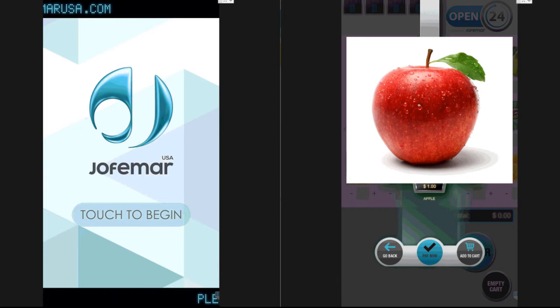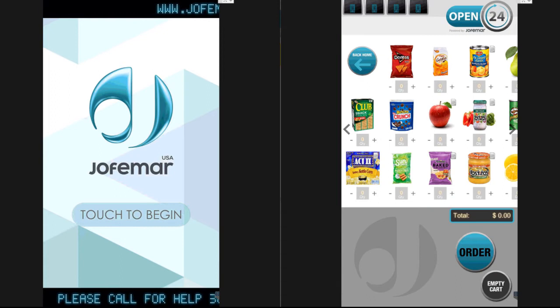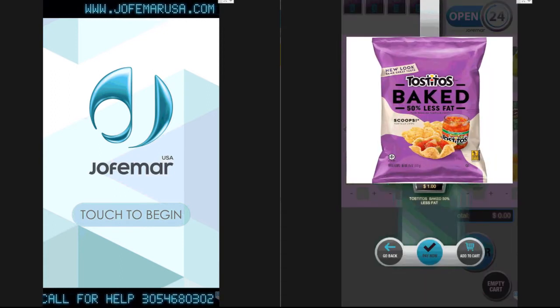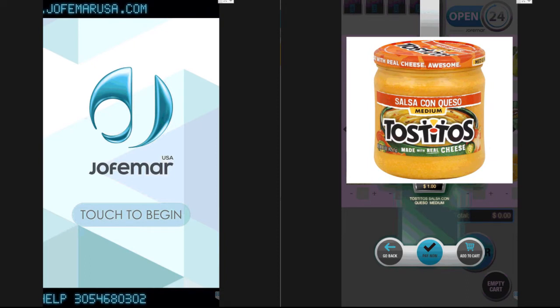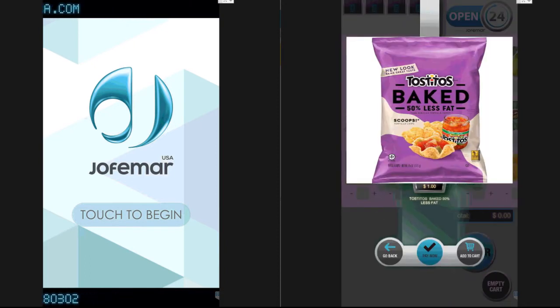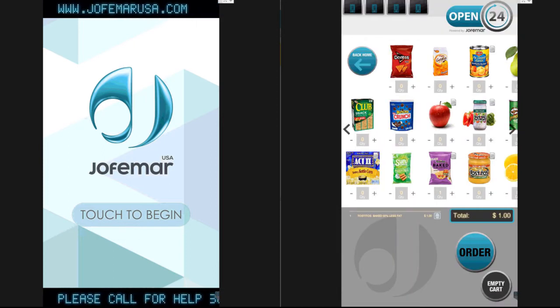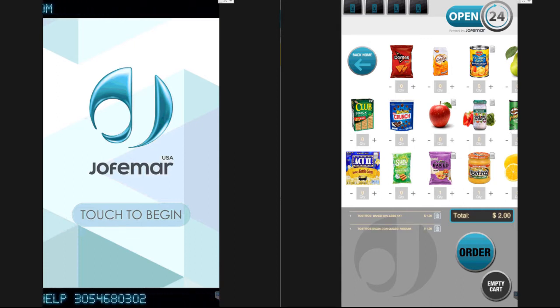The apple, see how clear the image is. It's going to depend on the quality that you use, obviously. Some examples. Once you click on the image, you can add to the cart, pay now, or just go back. We're just gonna add it for the example. You do have the capability of adding multiple items to your cart and then in one transaction. And we'll give you that example in a little bit.